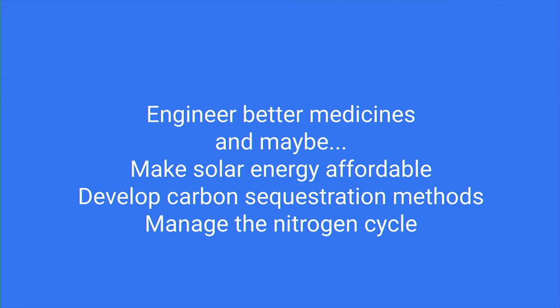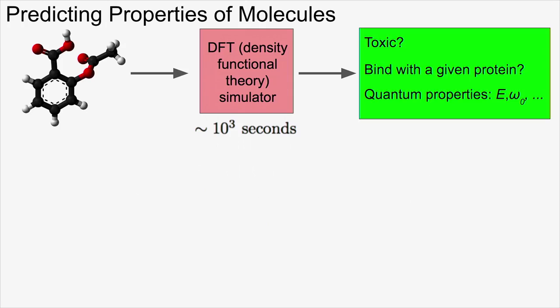Okay, so many of the grand challenges were around this notion of basically understanding chemical properties or material properties. So I'm going to lump a bunch of these together and just give you an example of the kind of work that I think is going to be useful for all of these different areas. This is a problem in quantum chemistry where we've been collaborating with quantum chemists at the University of Basel, actually. Essentially, quantum chemists want to be able to take a molecule configuration and then predict various properties of that molecule configuration. Will it bind to this or that? Is it toxic? What are its quantum properties, and so on.